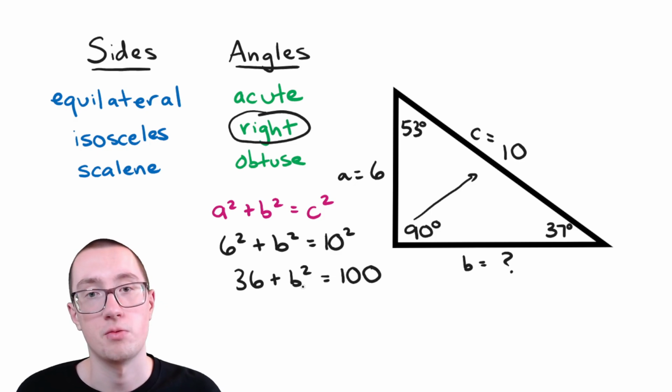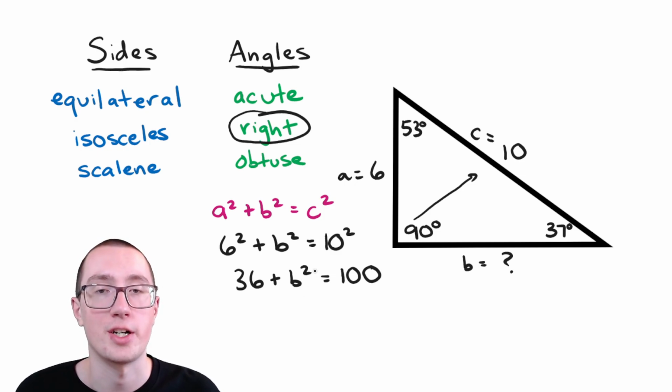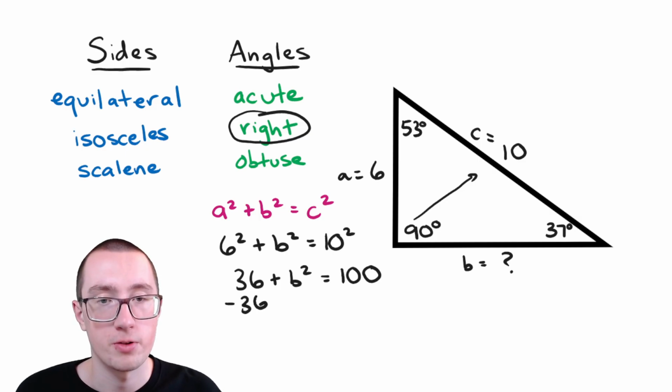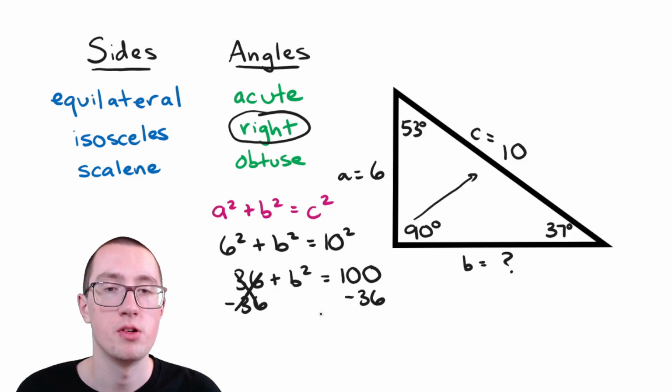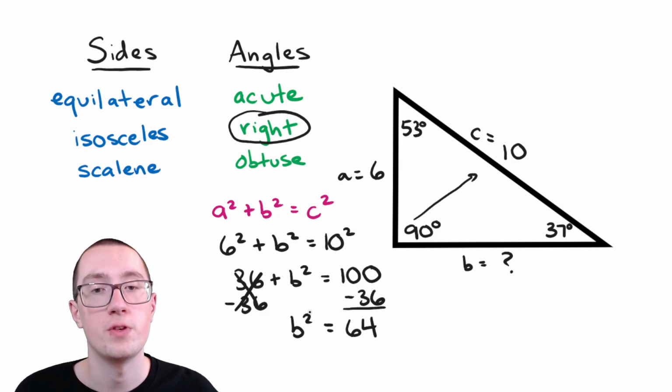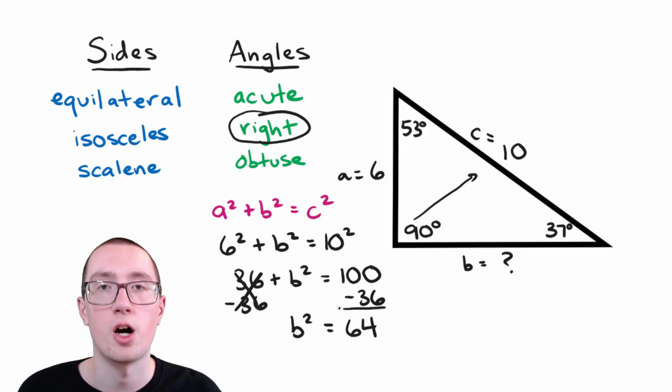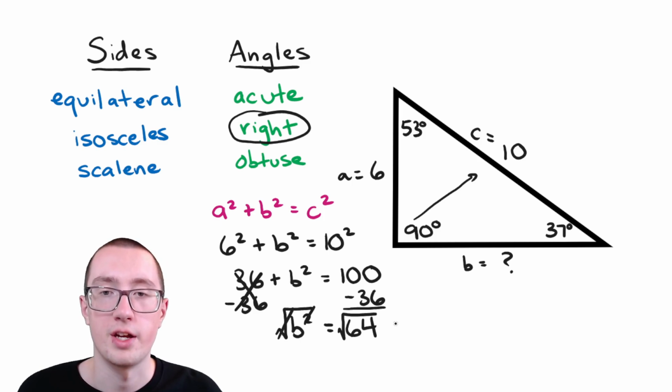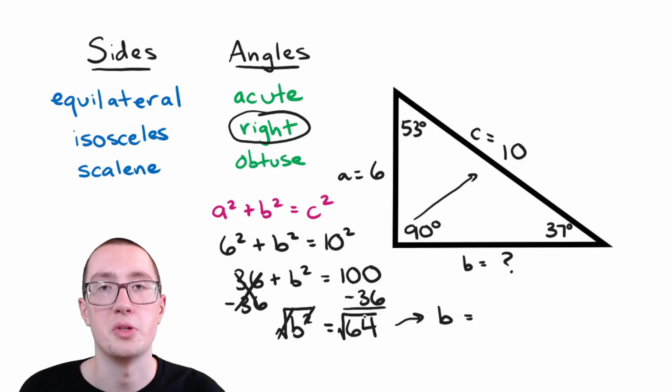So now our goal is to get, well, normally it's x in algebra, but this time we're trying to get b by itself. So let's go ahead and try to get the 36 out of the way first. To get rid of the 36, I'm going to subtract 36 from both sides. So these cancel out. On the left side, we just have b squared. And on the right, we have 100 minus 36, which is 64. So now the only thing that's stopping us from getting b by itself is this squared symbol. So I'm going to do the opposite of squaring, which is square rooting. Now the square root and the square cancel. On the left side, we just have b. And on the right side, we have the square root of 64.